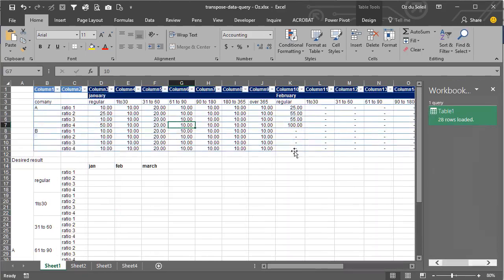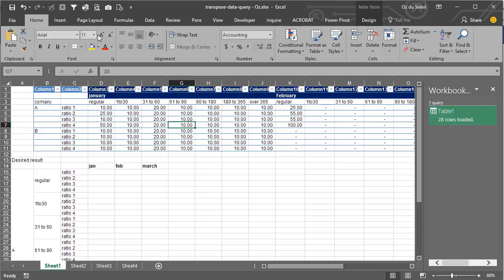So I minimized this. I put this immediately into a table, and I said my table has no headers, because I am anticipating that when I do a transpose, the headers are going to go away, and I need these months, January and so on, so that when I transpose, I can do a fill down.